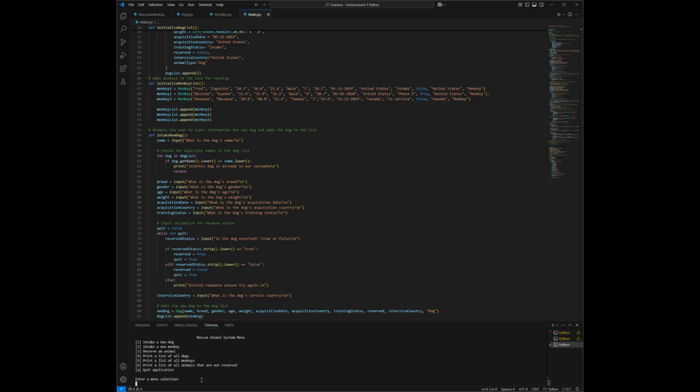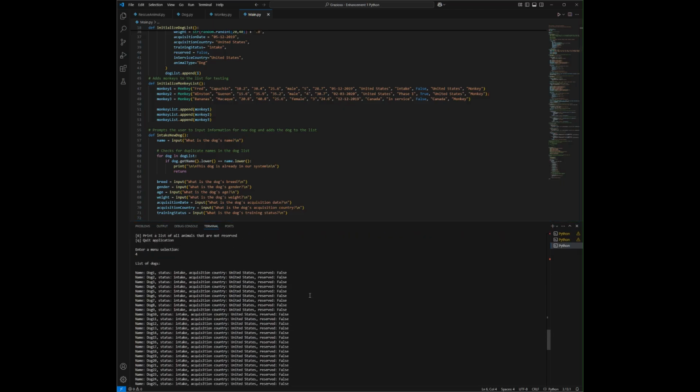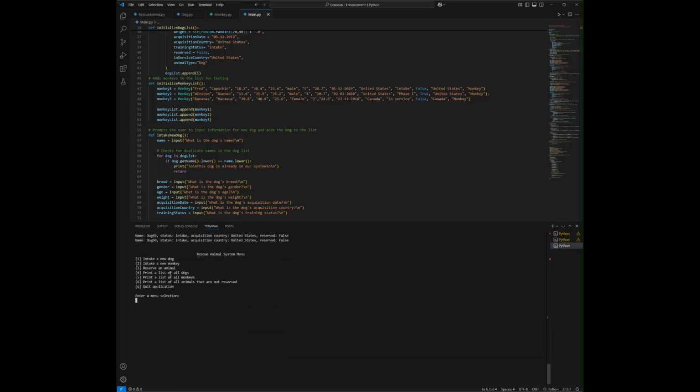So the program is running. Now we can show that we have a new list of 50 dogs for testing purposes.